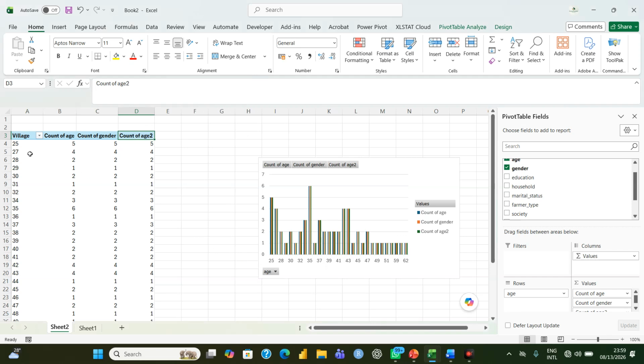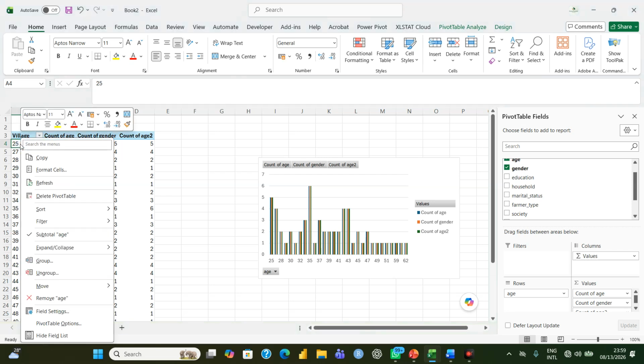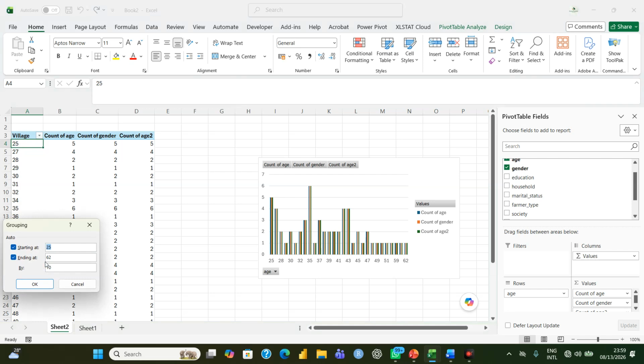Here, you click on this 25. If it's not coming up, just click any of them, then you have group. If you look at this group, it's starting from 25 and it ends with 62.